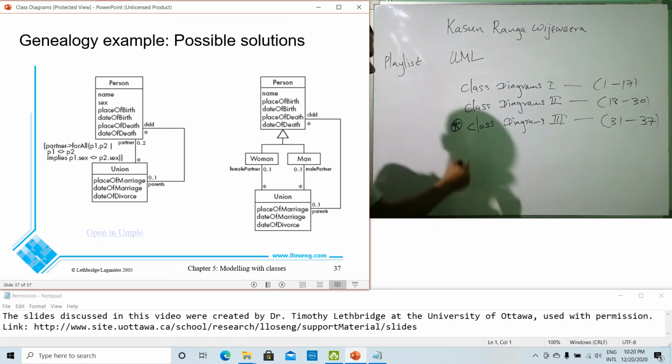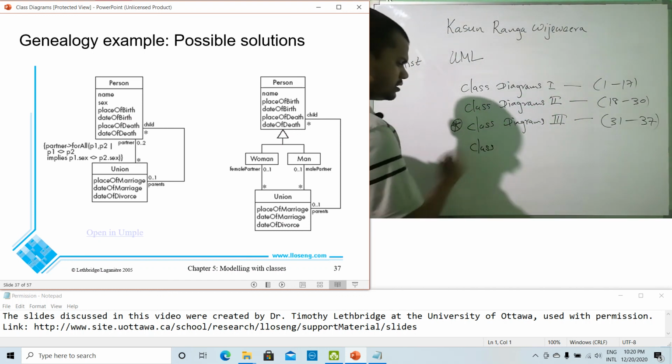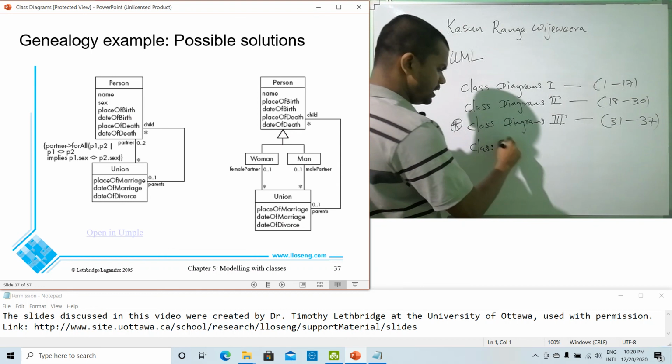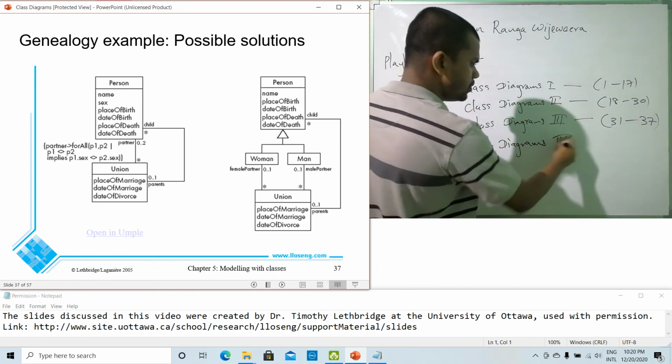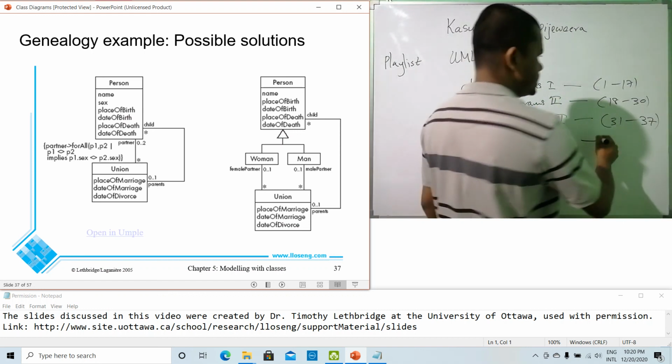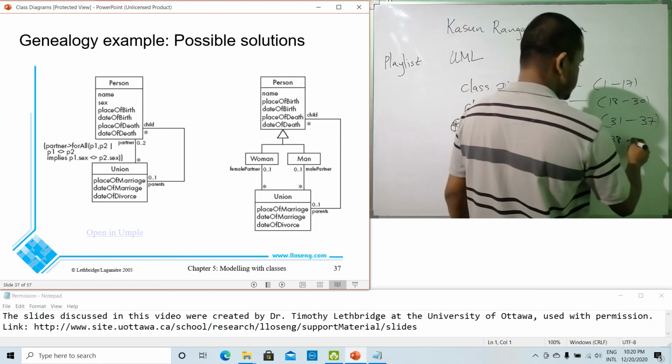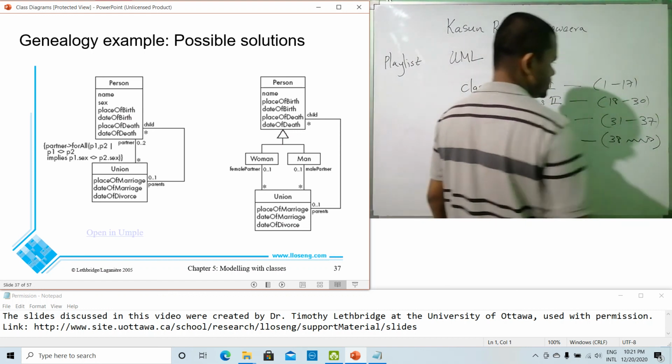Then in the next video, Class Diagrams part 4, I will discuss from slide 38 onwards.